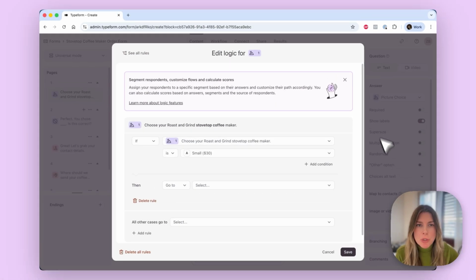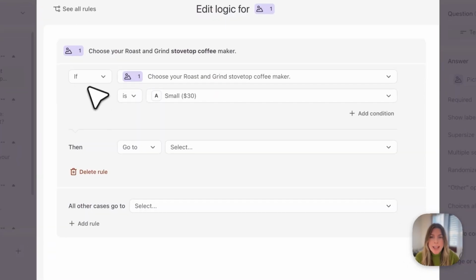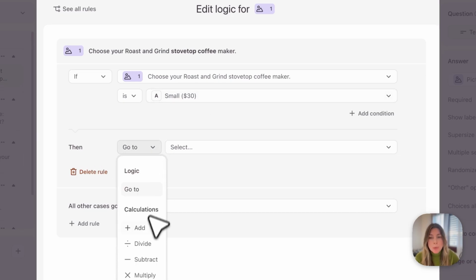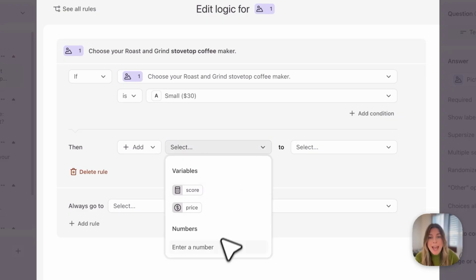And this will take you to the branching for that question. Okay, so what we are going to do is we're going to add in all those price values. So if I say, if the answer to this first question here, which is our product choice, is small, then we are going to add, and then what we're going to do is we're going to enter a number.